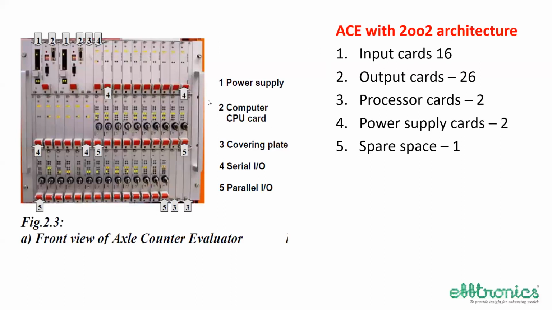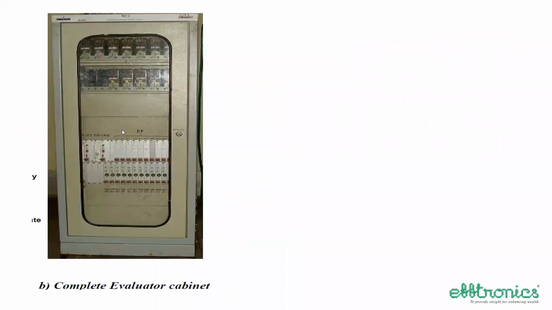It looks like this. You can see this. This is the processor card. These 2 are the processor cards and their power supply cards. 1 is power supply and 2 is the processor. 1, 2, 1, 2, you can see. And these 4 marked are serial cards. That means input cards. And these are the output cards with keys. They can be interchanged also, positions can be changed.